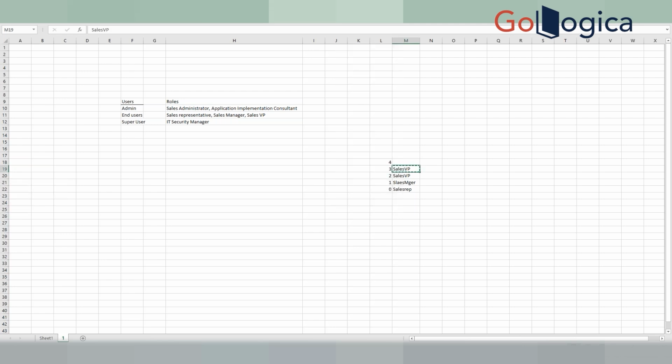So the role assignment will be like this for people sitting at various levels. Basically, there is no difference between sales manager and sales VP when it comes to functionality. Alternatively, I can use the same sales manager role at every level, and I can actually skip the sales VP role.